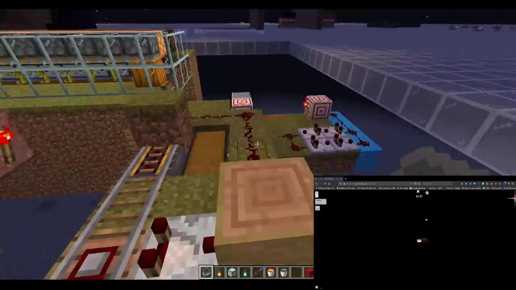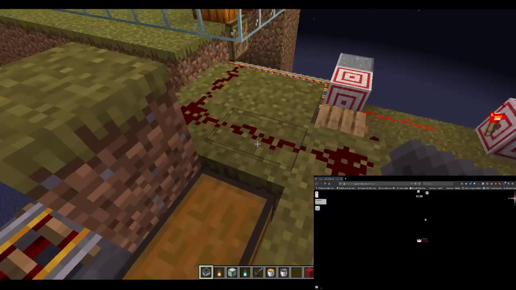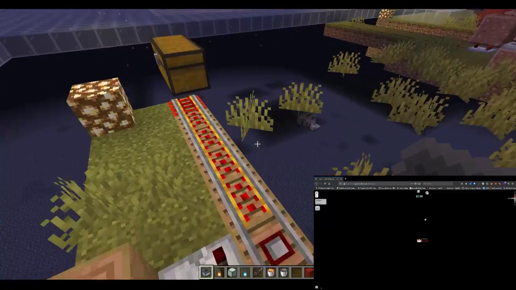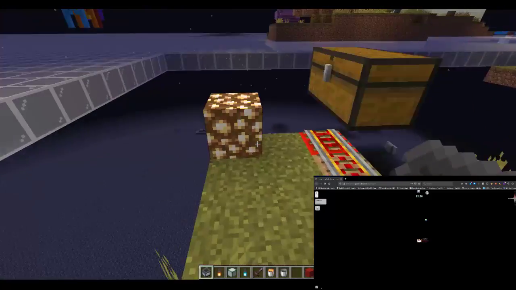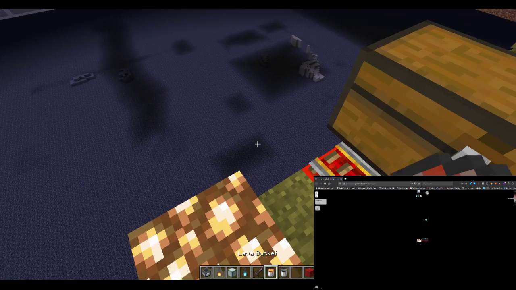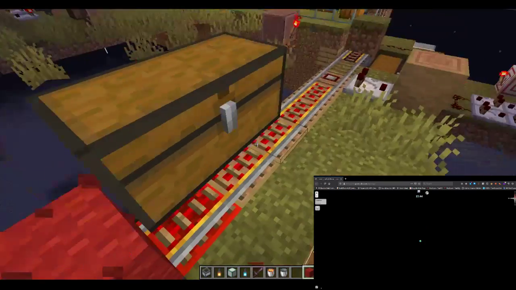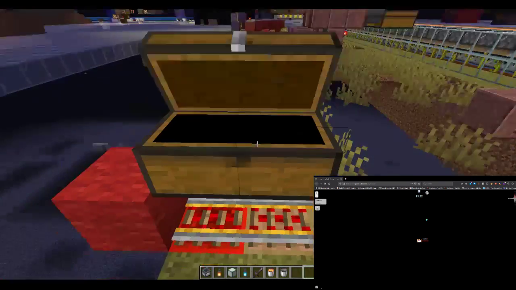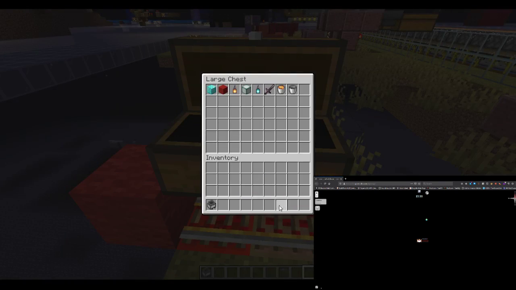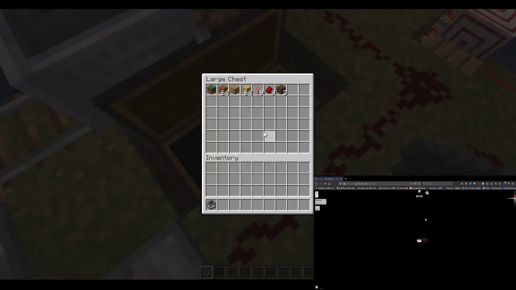This is a pause until the system is empty detector, basically. We have a minecart that runs back and forth, and in fact, there is supposed to be... supposed to put items in here. Like so. Put that there.